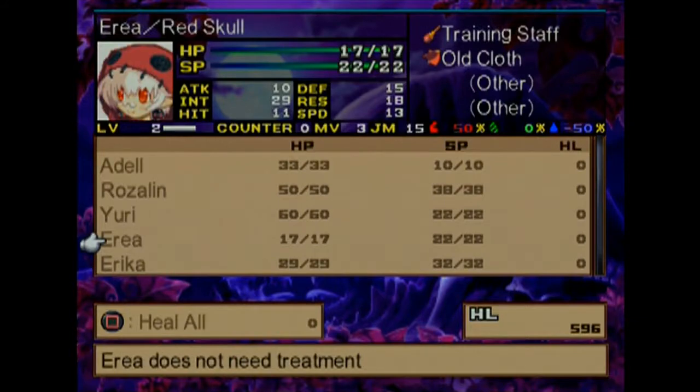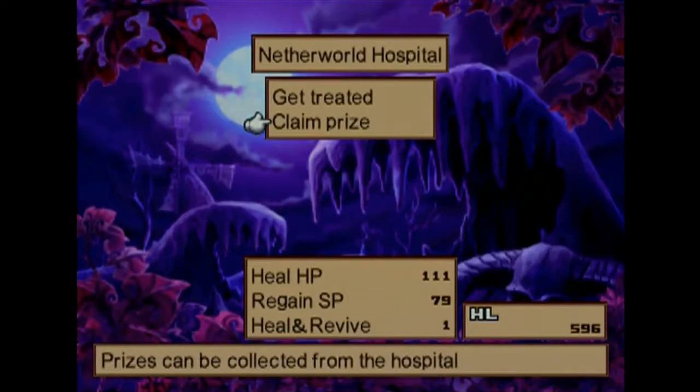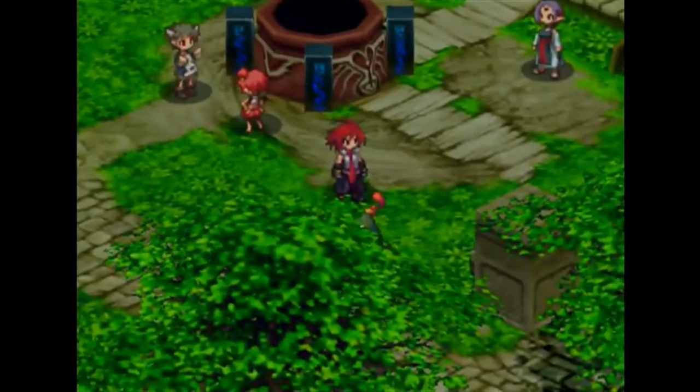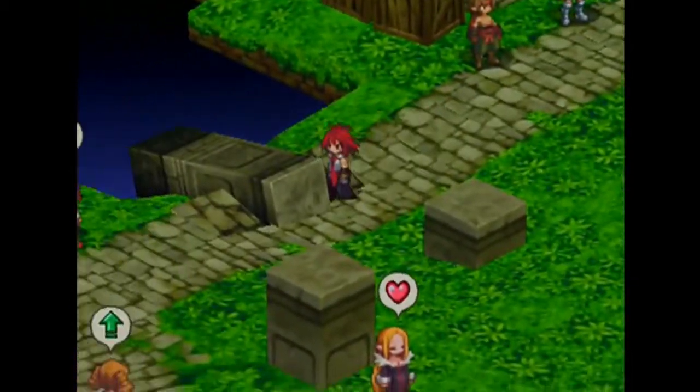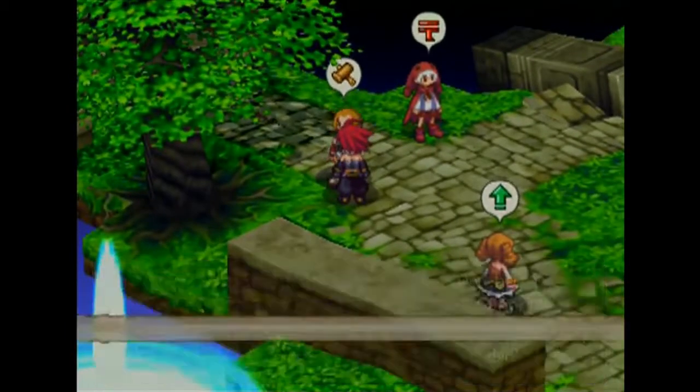We're healed. It costs us 135 somethings. I don't even understand the currency of this game. But sure. We spent it. I didn't even know there was currency, to be completely honest with you. I thought we were on the barter system here. But I guess not. Post officer. Let's see what's going on with the Dark Secretary.